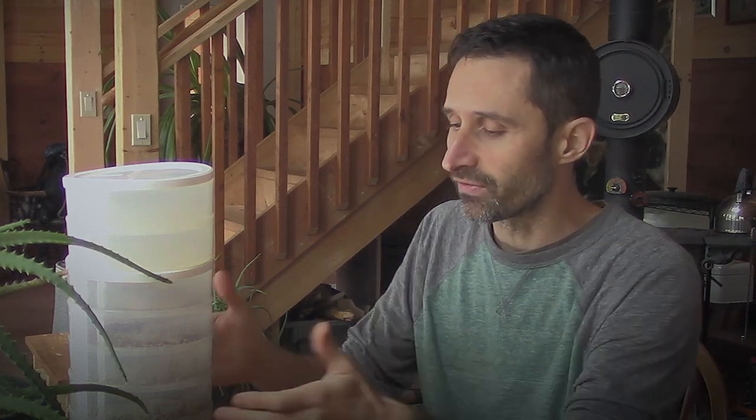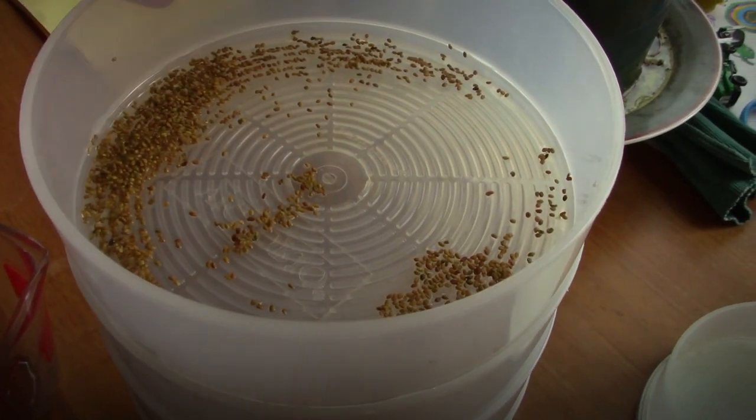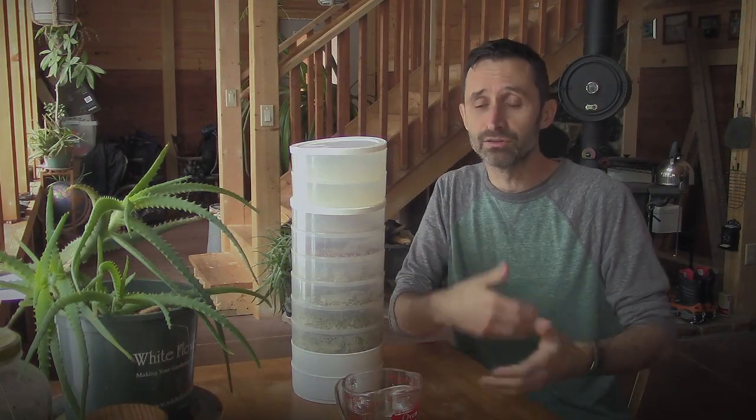We've kind of craved those, but if you go without fresh greens, fresh vegetables for a long time, your body really starts to crave those. And this is a way you can achieve it for yourself — with sprouting. This is something that I do on an ongoing basis. I don't just wait for an emergency to start sprouting. I use it as part of my everyday normal life, and I want to talk about that with you because it's really easy to add into your daily routine.